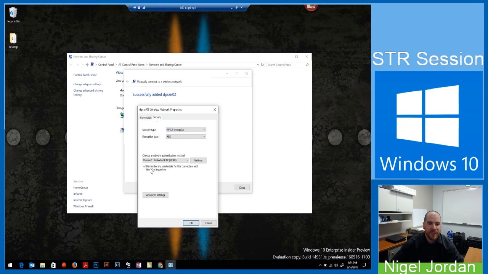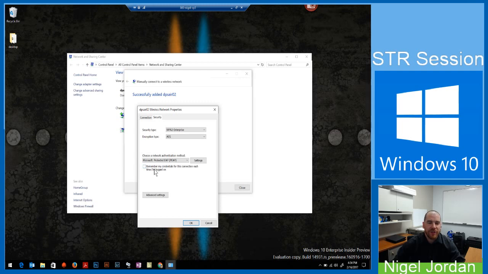The security settings are the big one, and a lot of STRs out there are having trouble right now with their credentials being embedded in wireless and it kicking them offline with the new password policy. Nine times out of ten, if it's a wireless issue on a laptop somewhere, it's because this box has gotten checked at some point along the line.